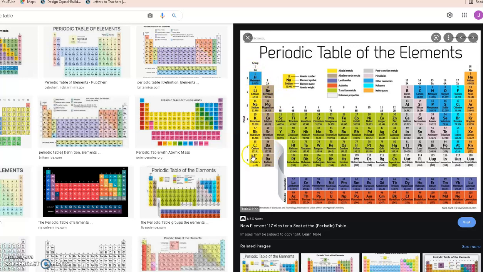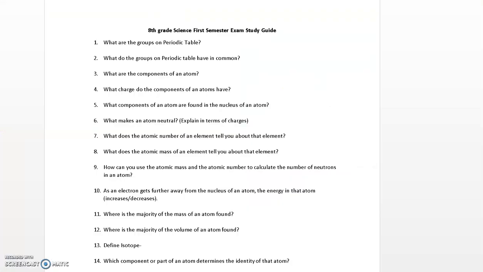So this will be group 1A. This is also known as the alkali metals. Group 2 or 2A, this is known as the alkali earth metals. Group 3A or group 13, this is the boron group, the carbon group, the nitrogen group, the oxygen group, this is the halogens, and this is group 18, or it could be called 8A, and this is the noble gases. That's the answer to number 1.